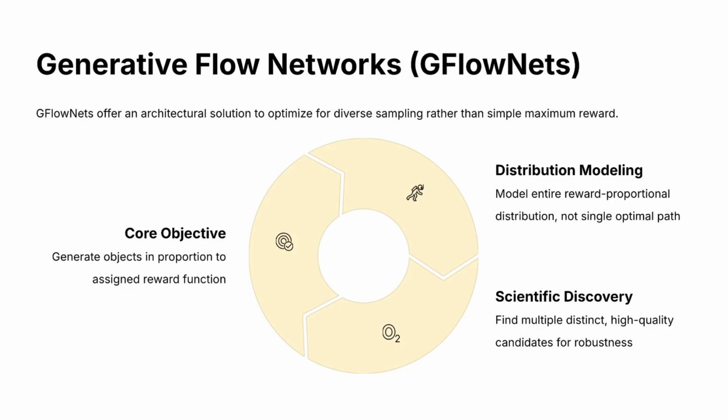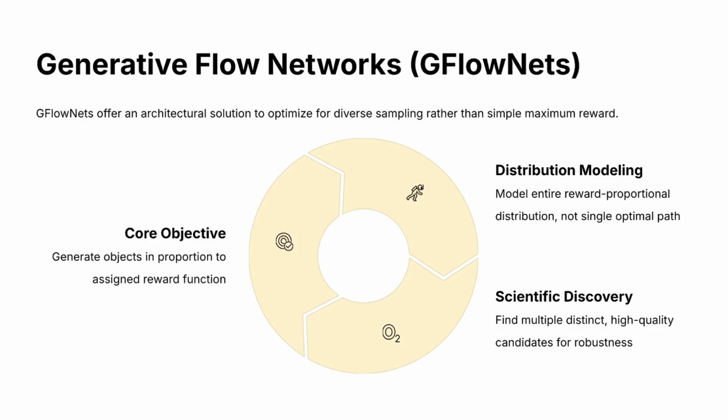Now let's talk about another method, Generative Flow Networks, or GFlowNets, which is a fascinating architecture innovation in reinforcement learning. Unlike traditional or classic RL methods that focus on finding a single optimal solution, GFlowNets are designed to sample from a distribution of possible solutions where each outcome's probability is proportional to its reward. So this means that instead of chasing just one best answer, similar to the previous DivPO approach, GFlowNet also models the entire reward landscape, learning to generate multiple outputs that all reflect varying degrees of quality and also desirability.